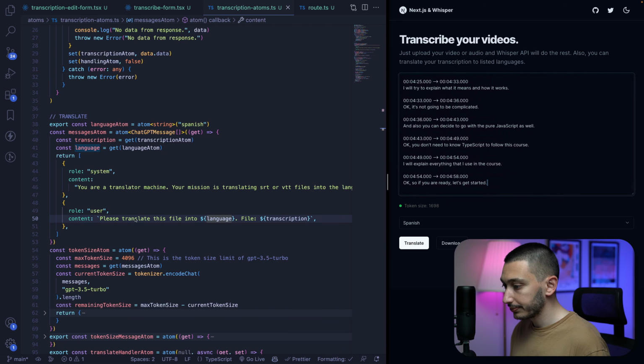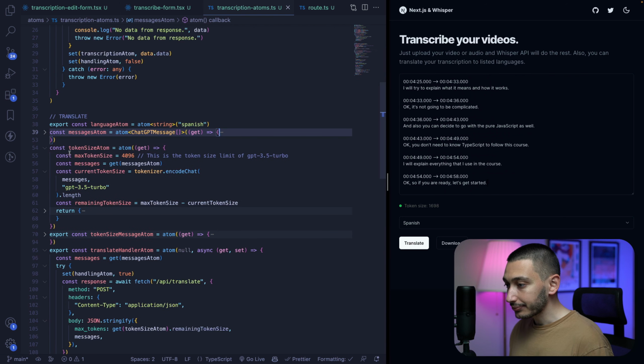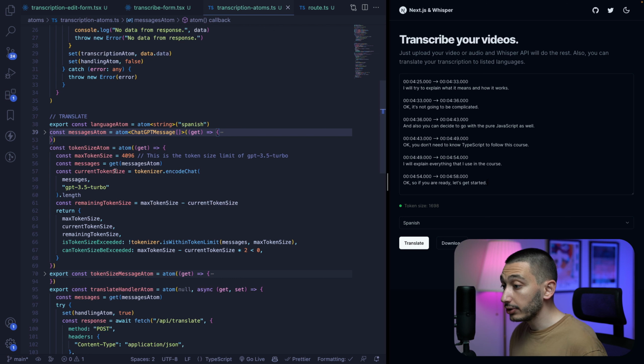Cool. And then we need to create our token size atom. In this atom, we write our logic to calculate our token size. In this atom, first we need to define our max token size. It's like this, 4,096.